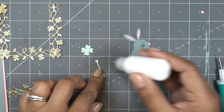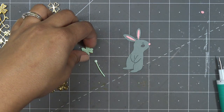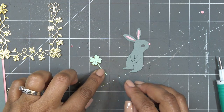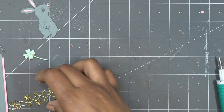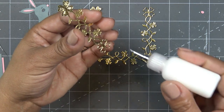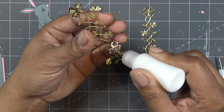And then let's go ahead and put this guy together. Our little clover. So that's good. And then now I think this is probably dry enough so I can manipulate it just for that last piece to go in. And again, I'm just going to put the glue on here, but however you want to do it.